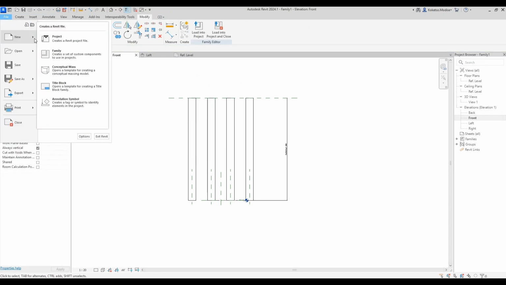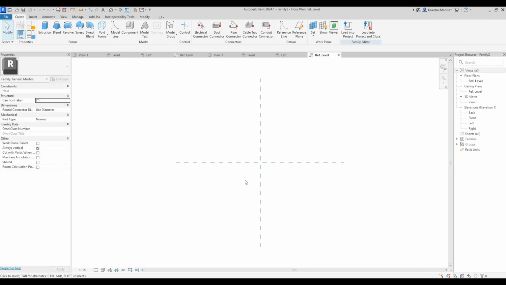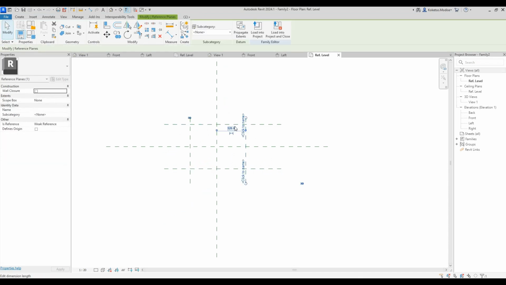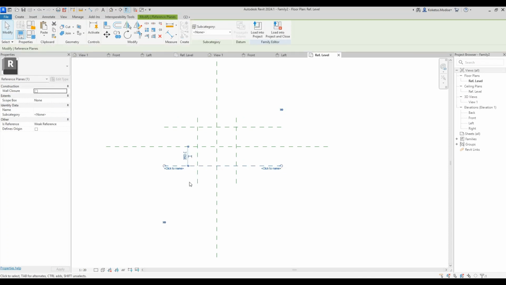Now let's go to new family and say metric generic model and say open. So this is gonna be our first pier head. Let's place some reference planes like this, and I'm just gonna offset this by 350, 350, and 350 also this side, and then 350.